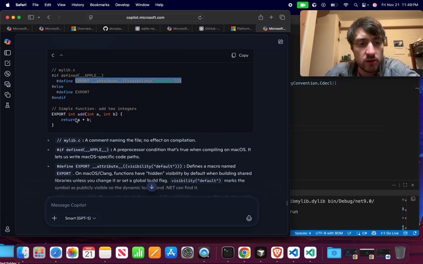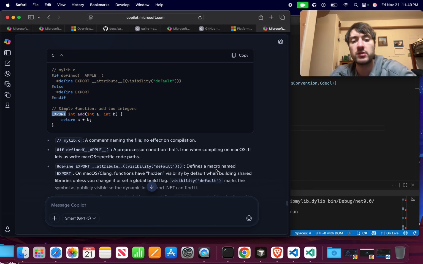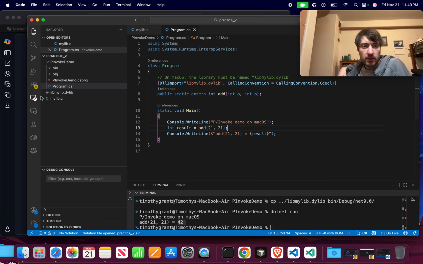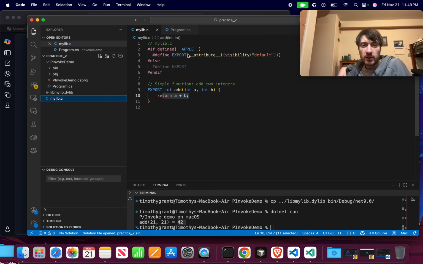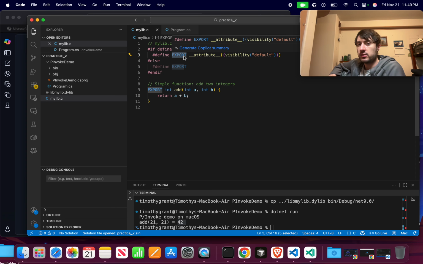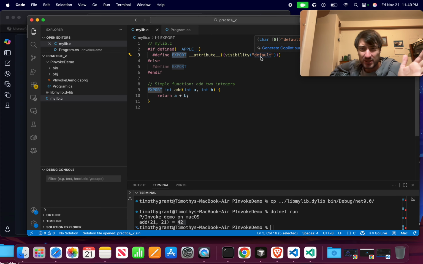This right here is a define macro. It defines a macro named export. So this is a custom macro that we are creating ourselves. I guess I didn't see that before. Here we're defining this macro export, and it is defined as whatever this is, attribute visibility default. Why is that important? I don't really know, but we'll figure it out.